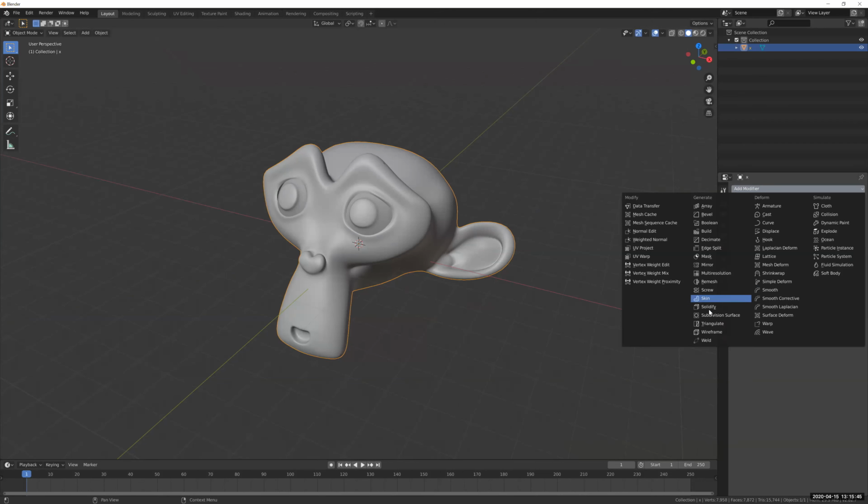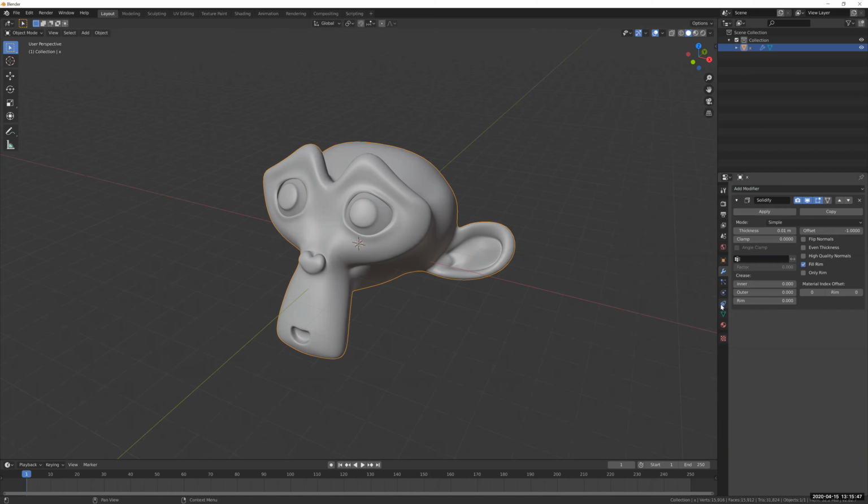For something like this, we want to use the solidify modifier. And what I do is turn these options on. We want the thickness to be just like this, but probably negative. So it's going to look a little wonky, like it's getting chunky, like it's putting on weight after quarantine. Gonna give Suzanne a little bit of chunk.